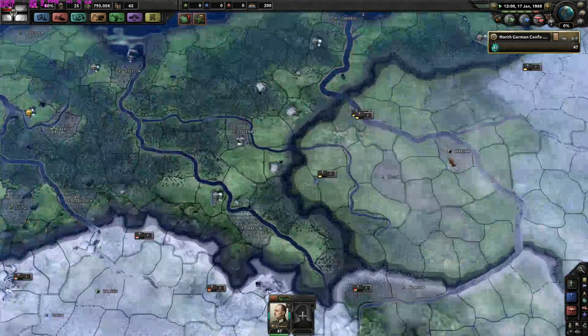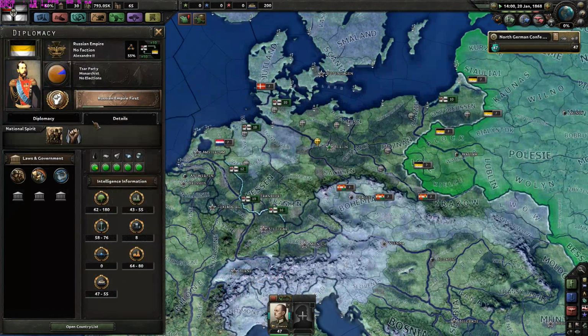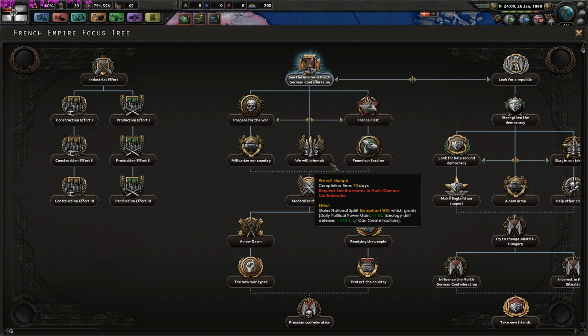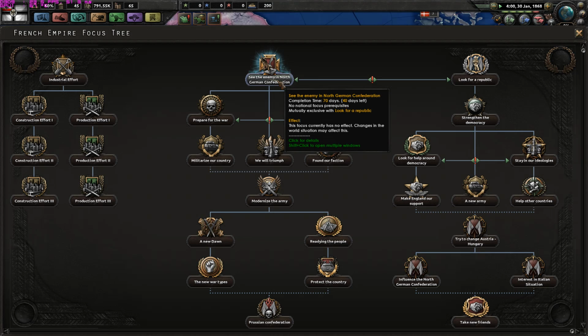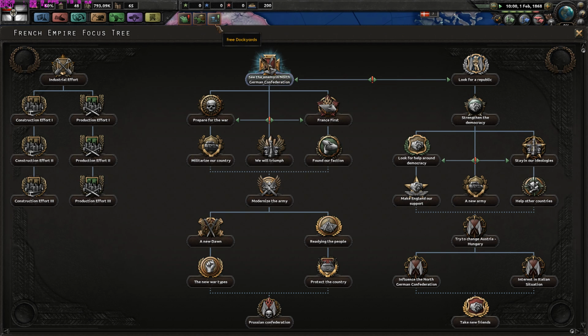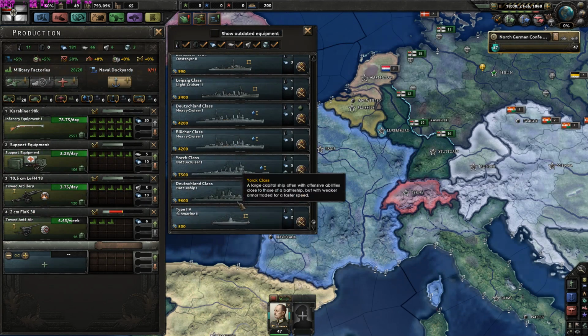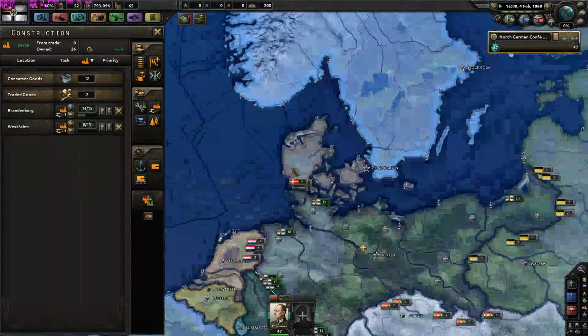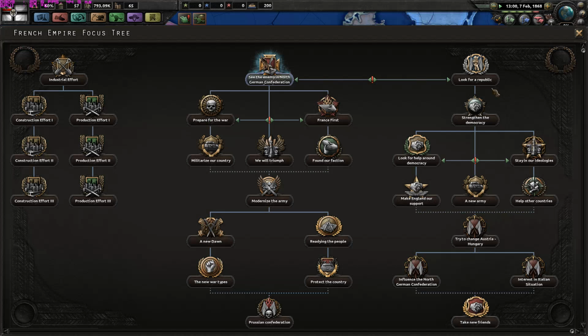It is challenging to attack the Russian Empire because they are quite strong. The Russians are going for the Russian Empire first. The French, oh, actually, I forgot to review the French focus tree, please don't beat me up. The French can decide on seeing the enemy in the North German Confederation or to look for a republic. We finished it quite quickly, so let's go ahead and get more light cruisers right now. The French can see the enemy in the North German Confederation. Prepare for war for France first, we will triumph. They can militarize their country, Paris Axis, and then they can finally get the puppet war goal against the Prussian Confederation. So we have to keep that in mind.